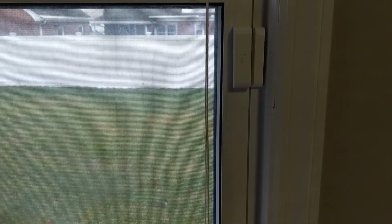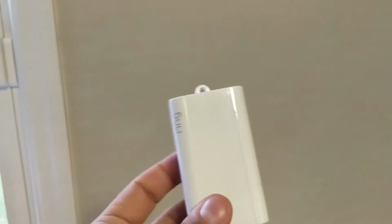So it's basically functional at this point. And that's about it. All right, so this is fully installed. I'm going to go ahead and move on to installing my range extender, which is this. This is the range extender, so let's get moving.